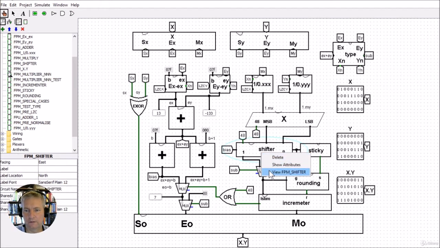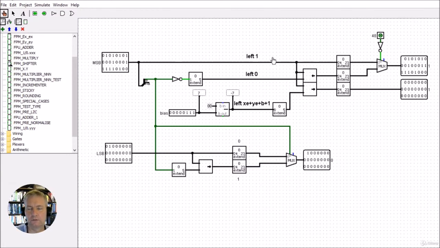If you get into the shifter, now we know that we're still going to get a normal output, so it's either going to be a 1 or a 0 coming out here. In this instance, the 48th bit is a 0, so we're not shifting it to the left, there's no normalization required. So we're going to work through this route here, and this route is going to give us the correct value for the mantissa when there's no change. So we head in through here, out through here, and through the mux and to the output. So the path now is there, down through here, and then out through here.